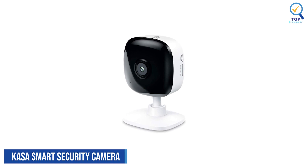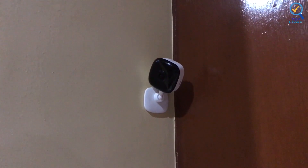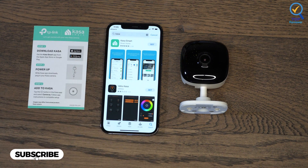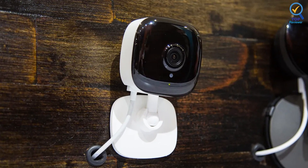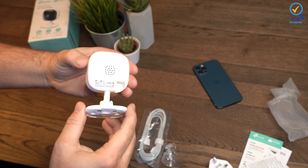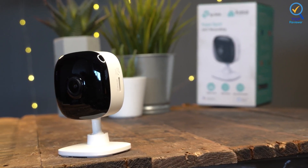Number 3: Costa Smart Security Camera. The Costa Smart Security Camera offers a rich feature set at an affordable price. This small, mighty wired camera provides continuous viewing with 1080p high-definition day and night footage. It has a two-way audio feature, allowing you to listen to and communicate with pets, delivery personnel, or unexpected guests. You can set up specific zones for monitoring certain areas in your home and receive alerts to the Costa app on your phone when the camera detects motion or sound. The Costa Spot works well with Google Assistant and Alexa-enabled devices for voice commands and viewing, and integrates with Costa's Smart Actions platform for automating routines with other Costa smart devices. While the motion detection might not be as advanced as competitors, this camera also offers convenient local storage via a memory card, though you need to provide it.